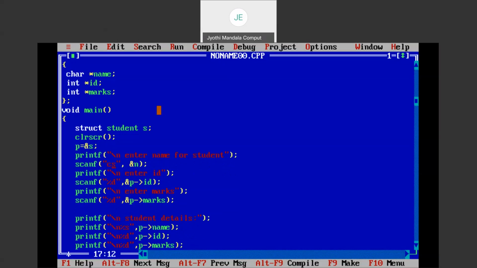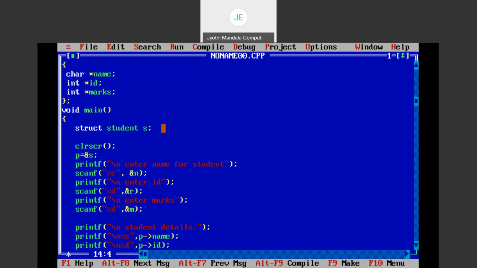I am trying to store not the complete name, but the first character only, for simplicity. The id I'm storing in &r, and marks I'm storing in &m. That means three new variables are taken: n, r, m. So we need to declare those three variables.